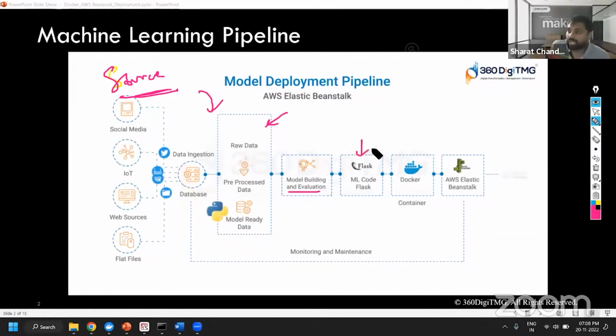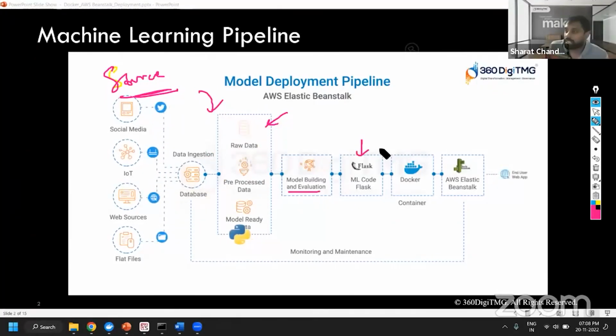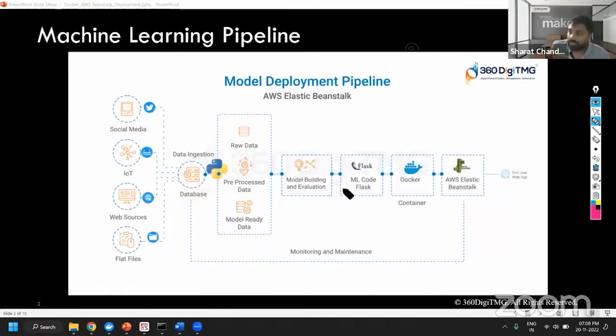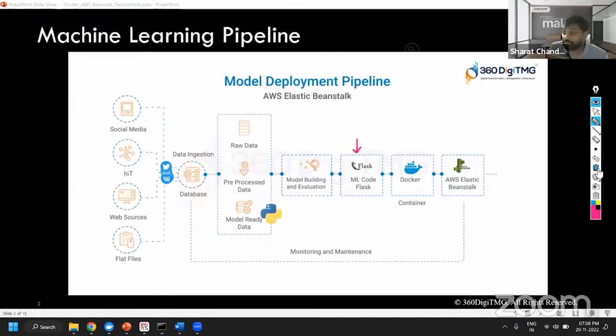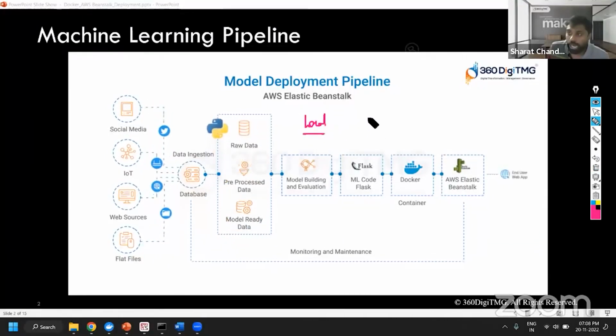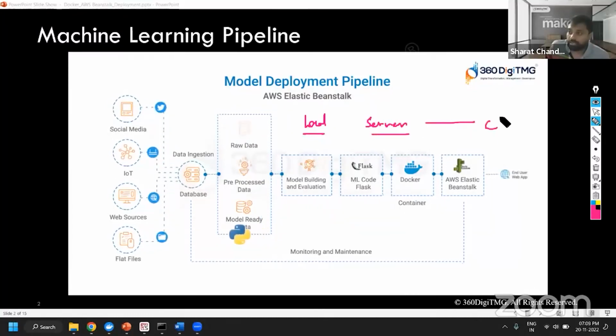And then we use a Flask application on top of that model. This is what we've been discussing. Now, let's say you want to deploy this application. What will you do? Will you use your local machine? Or are you going to give your server to the client?